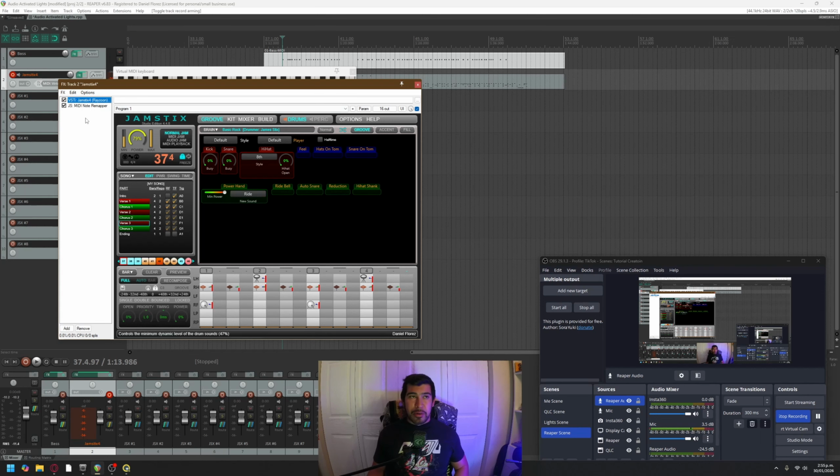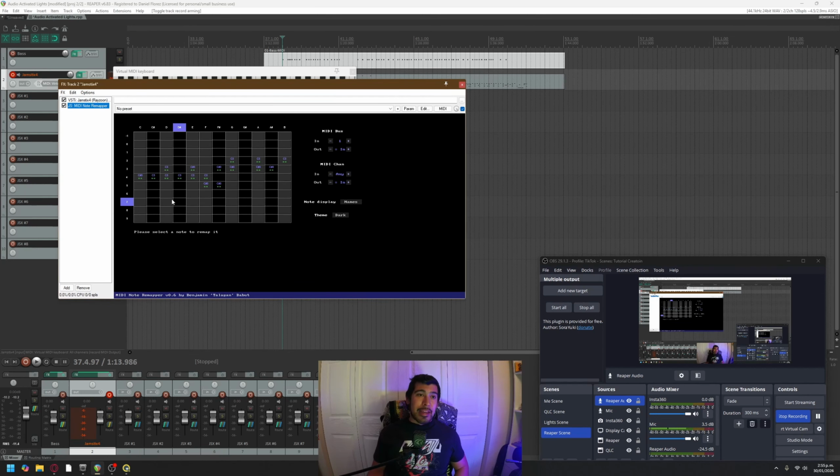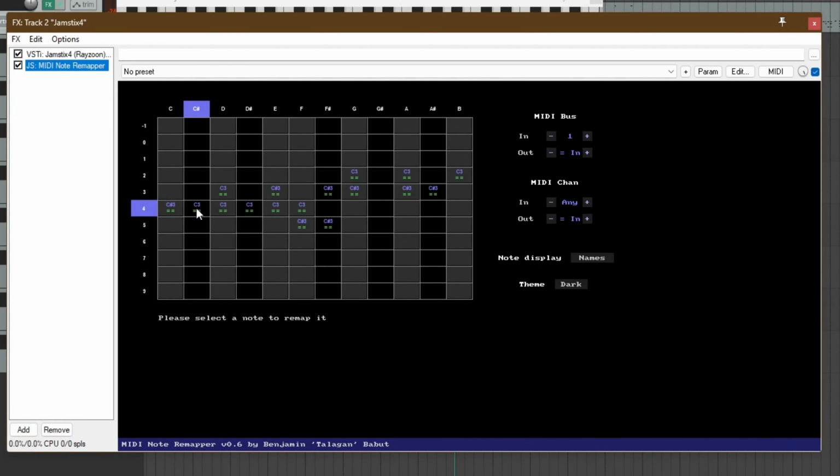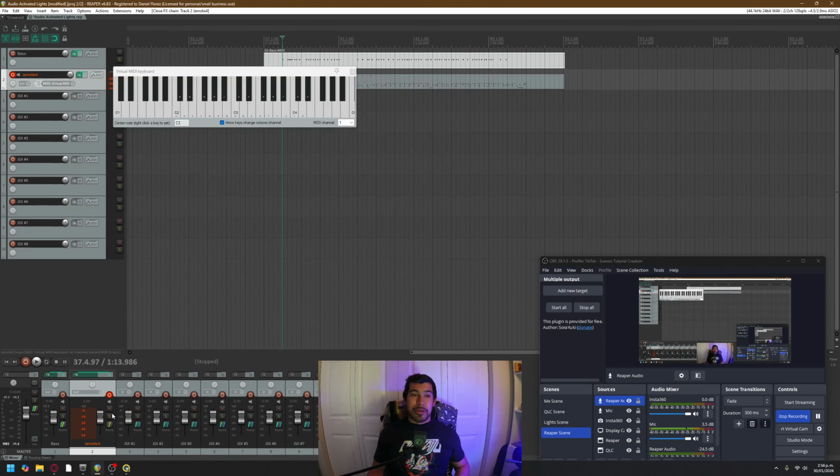So now we're in my old file where I already performed this MIDI remapping. You can see that here I have multiple notes that I have set. Like in this case, I remap C4 to C#3. I have various things that are all mapped to different notes. Your results may vary in this case, but now I have pretty much everything mapping to one MIDI note.